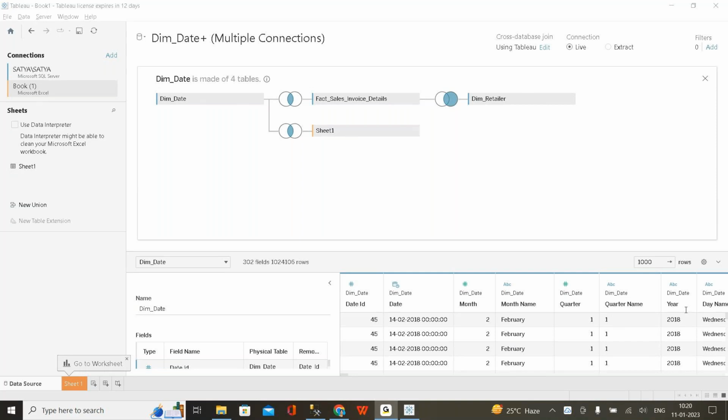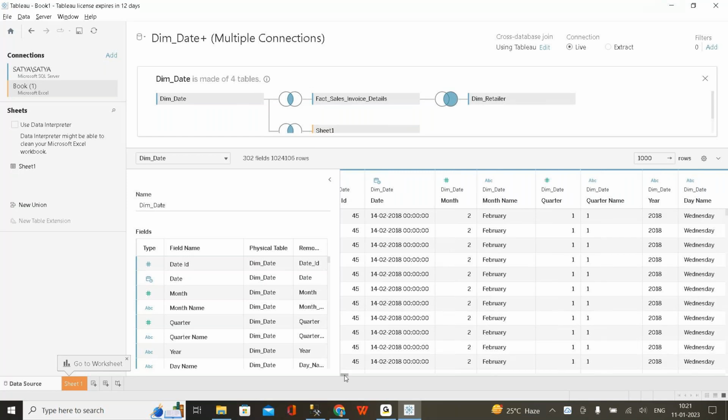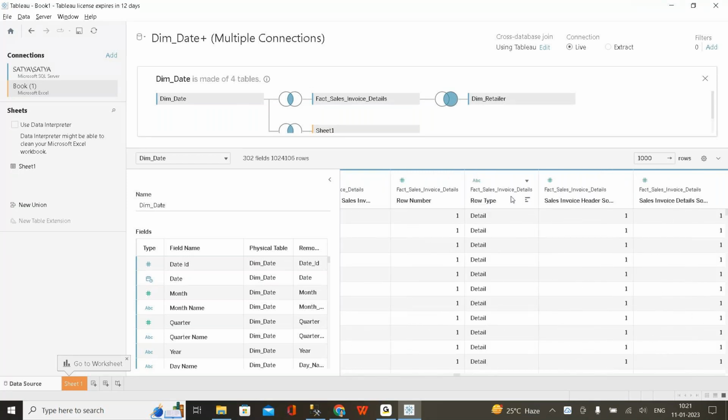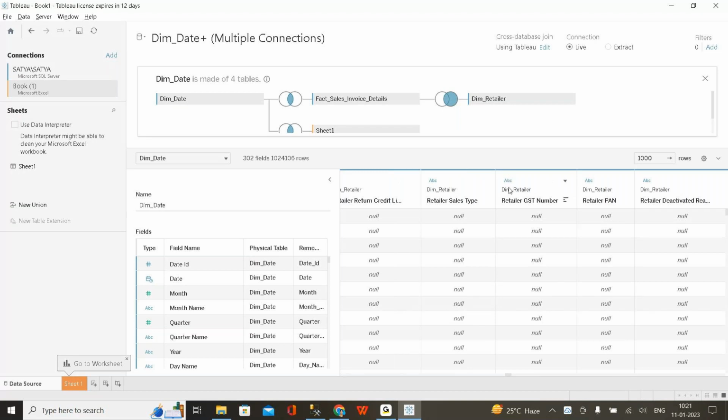How the data looks originally after blending. I will show you now. See here, above layer joining, and after joining with other data sources, it comes under data blending. Now in our data set, below is the data set. The dim date data is a primary data source, and sales invoice is also primary data source. Next I will get the retailer data, also from the primary data source.